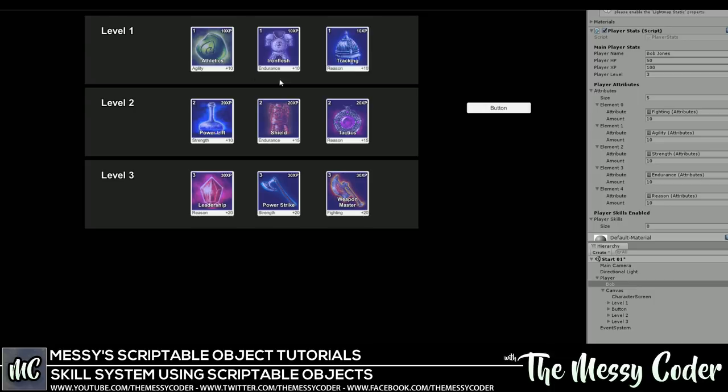So you can see here my stats, and here are my skills that I can purchase with my XP. I've got 100 XP, I'm a level 3, and I can go click, and you see my stats increase as I get different skills, and now I can't buy any more because I've run out of XP, but I can buy this one. Yay! I can't get any more.